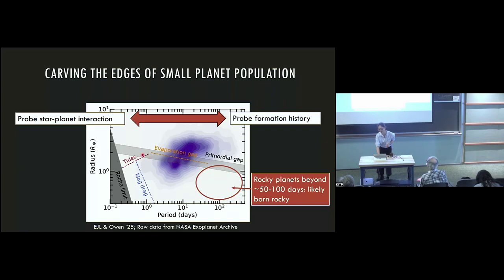Which is actually why it motivated us to consider the tides. And I didn't have a chance to mention this, but accounting for the tides will allow us to explain why there appears to be a maximum 10 Earth mass limit to the rocky planets. If you did not have the tides, then you would not have that. You would just have a clear dependence of the maximum mass with respect to orbital period.